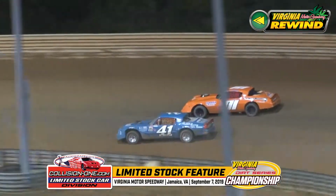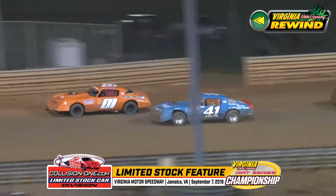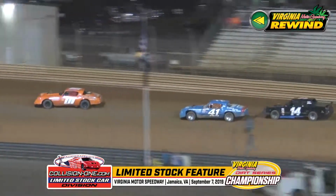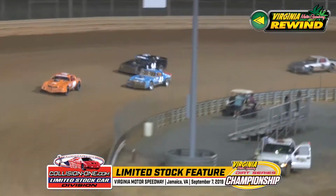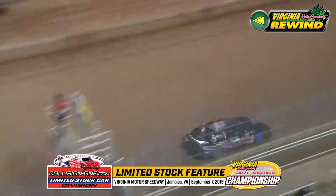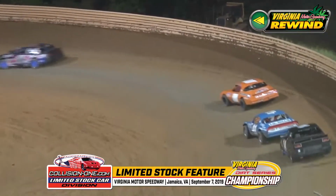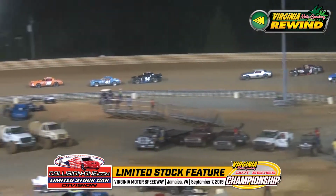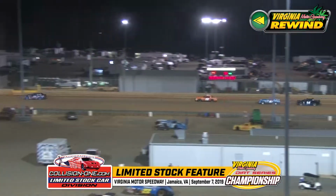Trent Clemens fighting back on the outside. He's going to try to get a full head of steam here off of turn number 2. Clemens is going to clear the 41 of Bradley down the back straightaway into turn number 3 with Brandon Bowler in tow as they go off into turn number 3 and 4. Coming out of turn number 4, Clemens, Bradley, and Bowler battling it out for that 2nd spot as they race their way off into turn number 1. James Gibbons continues to pull away while the 3 behind him continue to battle it out for 2nd.